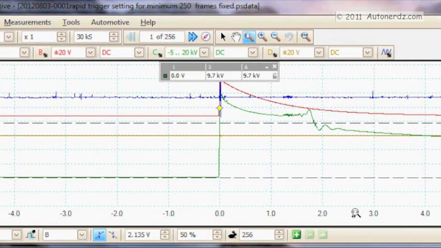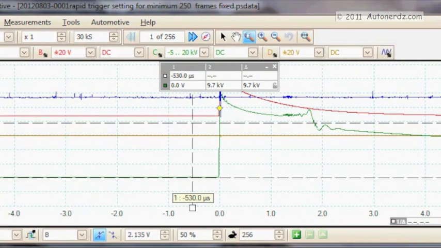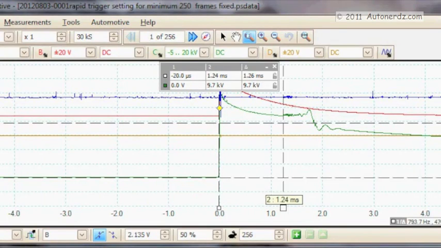Okay, so we've installed a new spark plug, and we've made another zoom in capture to make a rapid trigger file, and we've brought down a couple of cursors here for the average KV, which was going to be around about 9.7 KV now. We could put some burn time in here as well. Put the cursors running around about 1.7 KV in this particular frame.